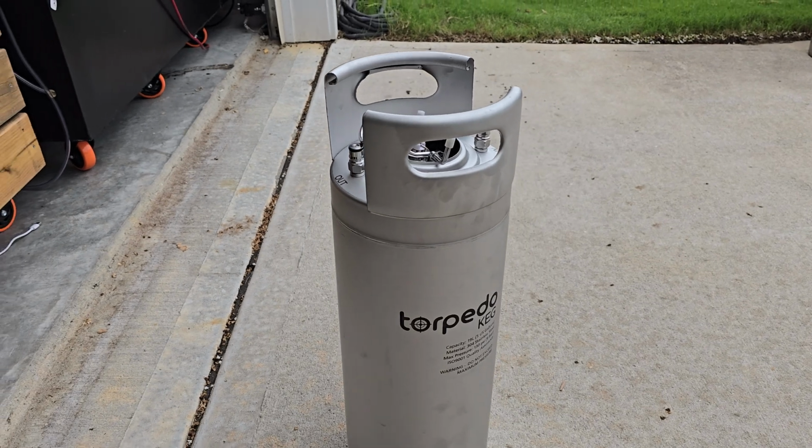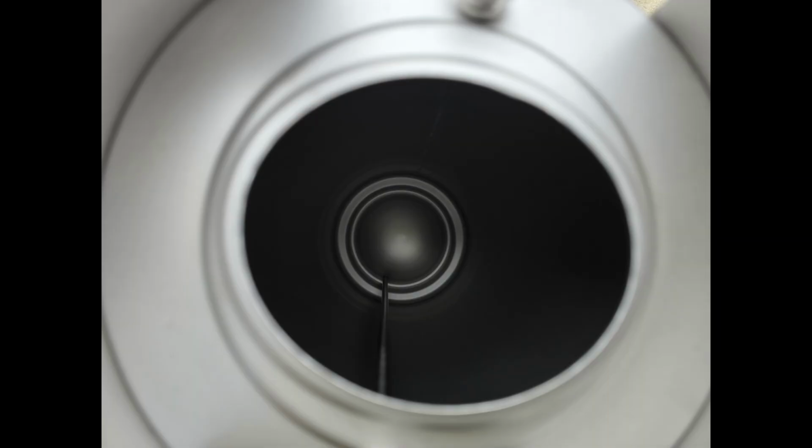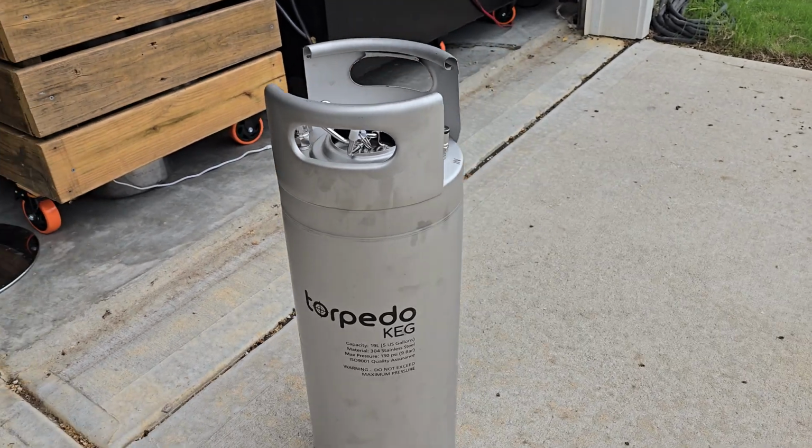So I mainly have these older Pepsi style kegs, but I'm starting to migrate to Torpedo Kegs. I love these kegs. Take a look inside. You'll see that the bottom is tapered, so you're gonna be able to almost totally empty the keg before it kicks. It forces the liquid to the sides of the middle. It'll definitely let you empty that keg more so than the older kegs would allow. Plus, these look amazing. So yeah, that's a tour of Conical Brewing.